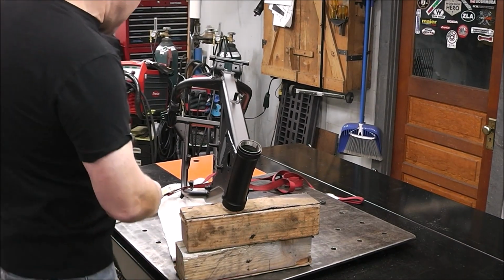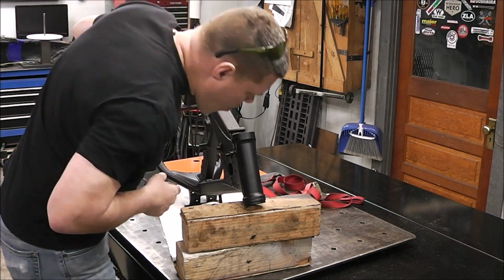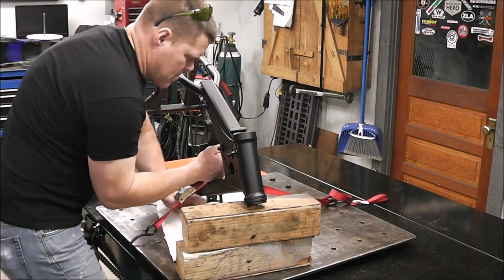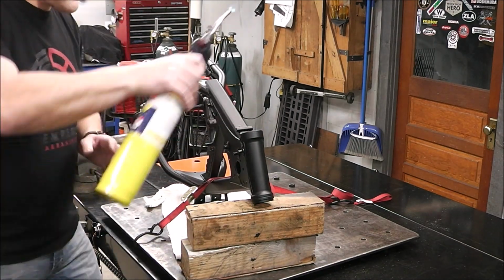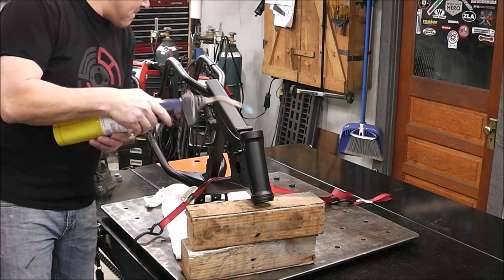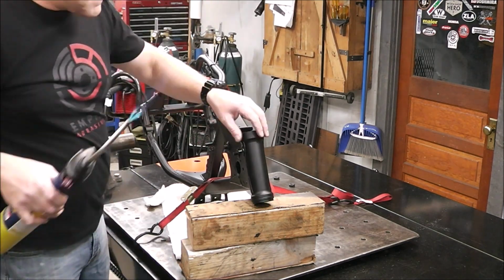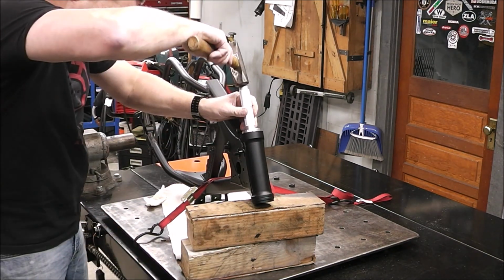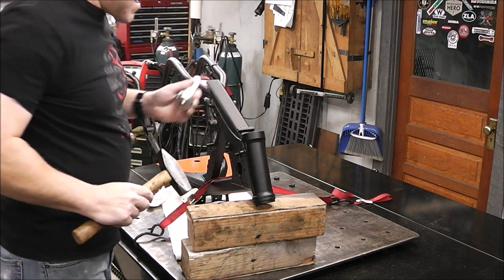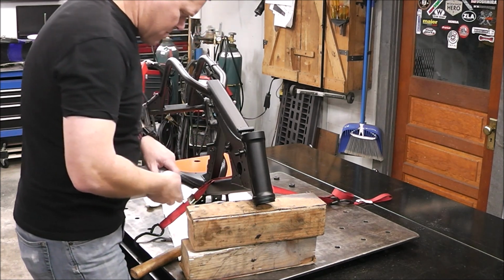Now let's flip it over and do the other side. So this is one of the great things with this table that you can see here as I'm flipping over the frame, I'm able to secure this strap on it just to kind of help hold everything in place. And now I'm just doing the same thing that I did on the other side, and that's just heating it up just hot enough so that it's hot in my hand or that it would burn me, and then it's ready to put it in. Here at bottom out, that's it. I can't see how it could be really any easier, to be honest with you.